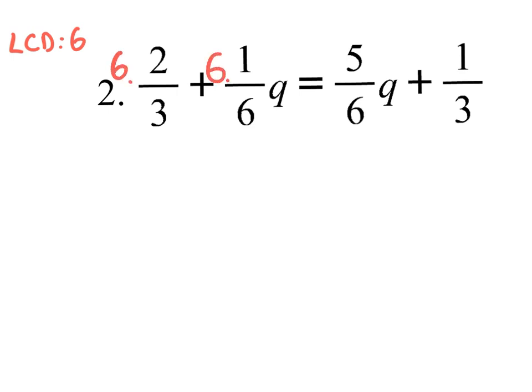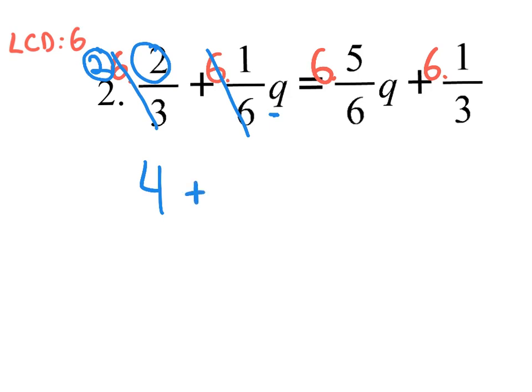6, 6. Notice I'm writing the 6 up on top in the numerator position, because that's when you truly have 6 divided by 3 is 2. Now what do you have left over up on top? You have 2 times 2, that is 4. And of course right here the 6's cancel. 6 divided by 6 is 1, and 1 times 1 is 1. And of course with this q right here, it's going to be 1q. Or you could just put q.